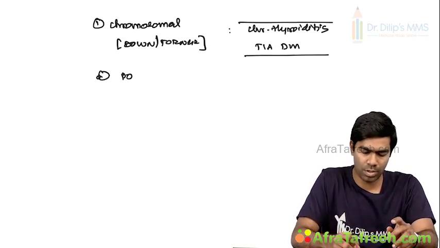Second, you can get it with POEMS syndrome. We have discussed POEMS syndrome in detail in the plasma cell dyscrasia chapter in hematology. You are going to tell what is POEMS. It is an acronym that stands for polyneuropathy, organomegaly, endocrinopathy, and you're going to have M protein in the serum, that is serum M protein, and skin changes. So this is what we refer to as POEMS syndrome. They tend to produce something called an osteosclerotic myeloma rather than an osteolytic myeloma. They produce a sclerotic myeloma. Note that point. We have discussed already in detail anyways.